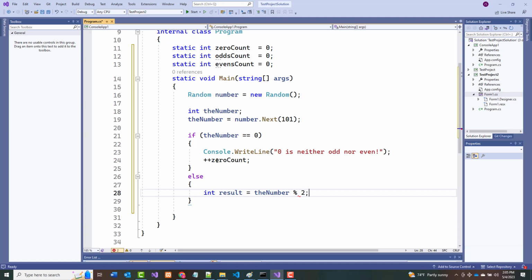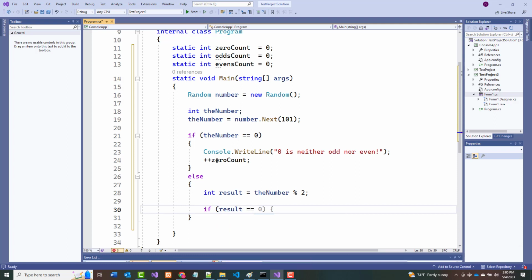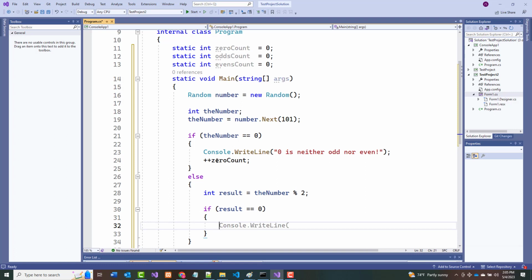If you take any number and divide it by 2, if the number comes back with no remainder, it's even. If it comes back with a remainder of 1, it's odd. So I'm going to say if result equals 0, then I know it's an even number.